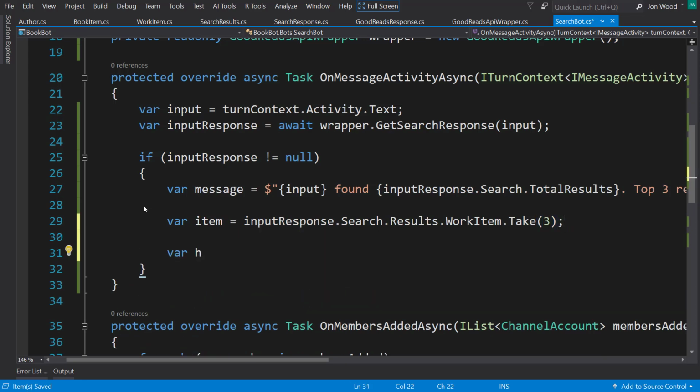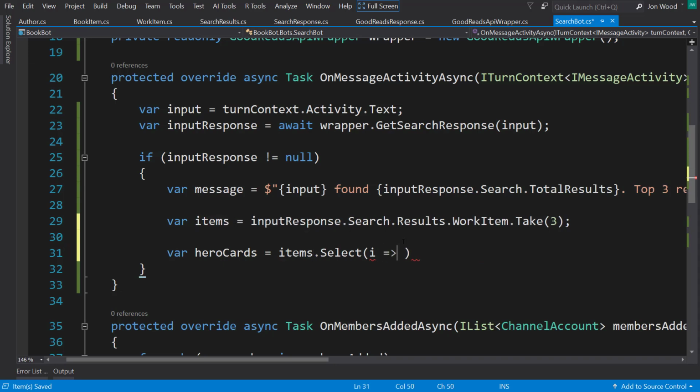Now I want to create hero cards. So I do items.Select, and for each item, let me rename this to item.